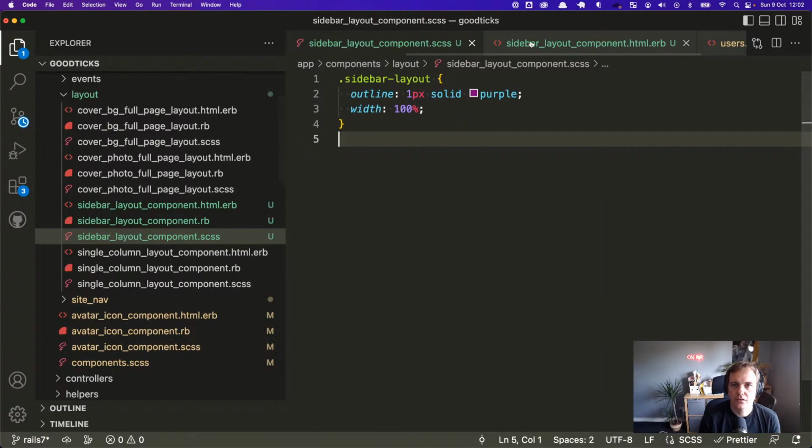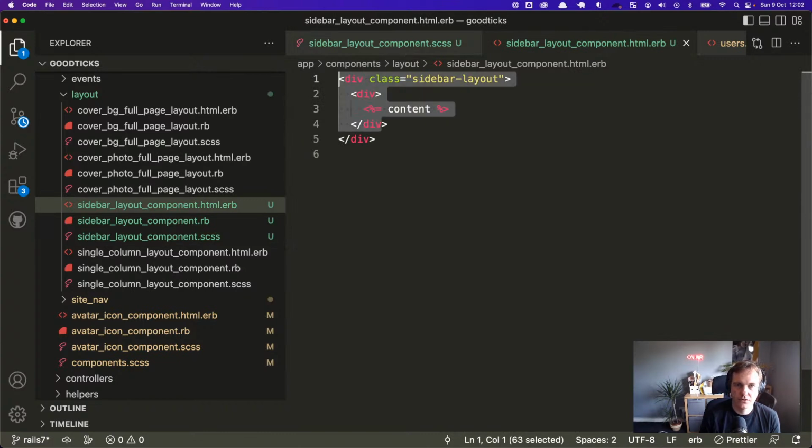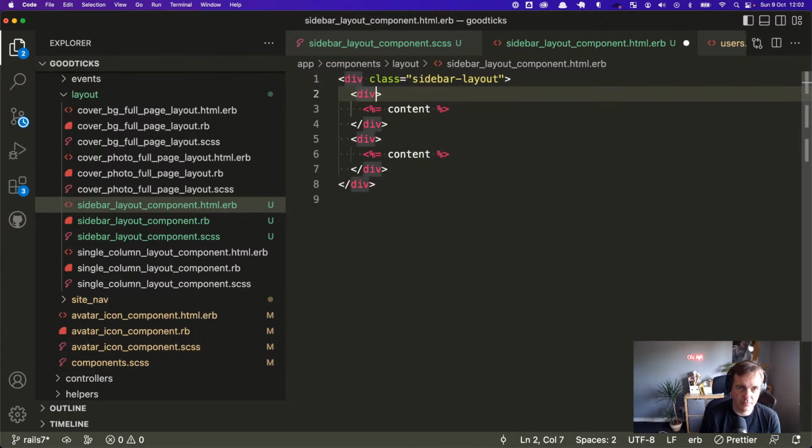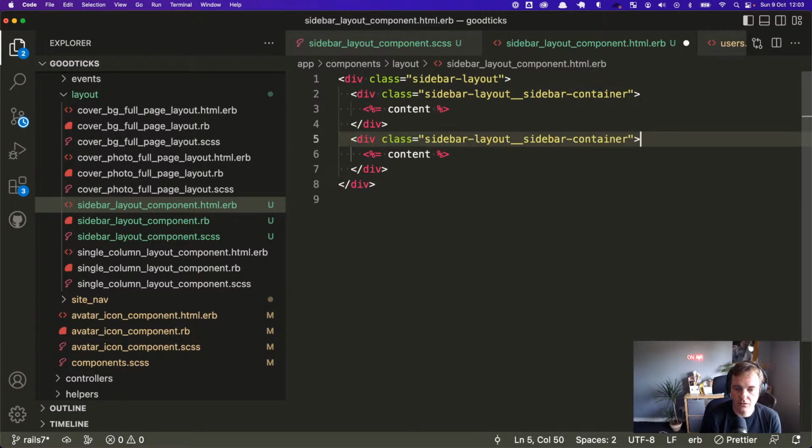So where am I going with this? So within our component, we want to have two things come out. So this is the sidebar. I'm just making this up. And then this one would be like the content container, I guess. So this one would be like small and narrow and go down the left. And then the other one would go down the right.